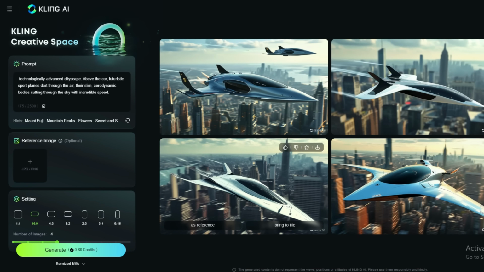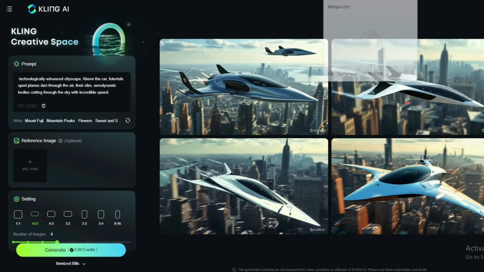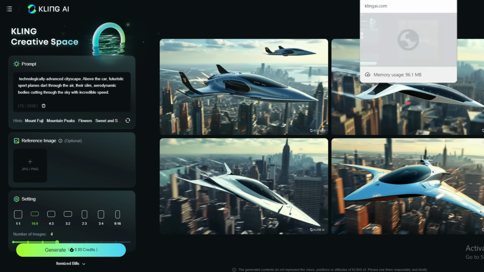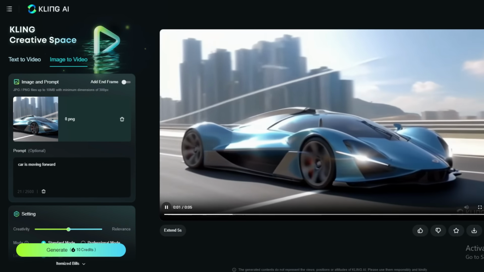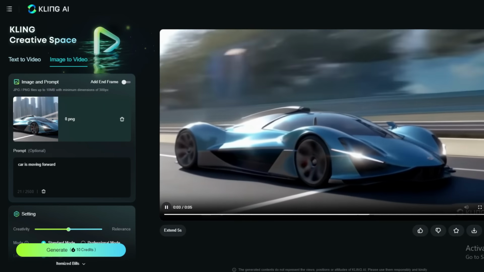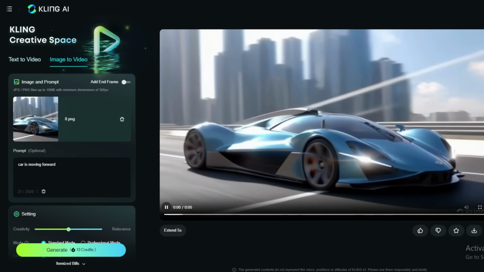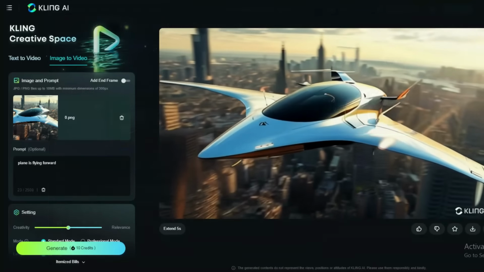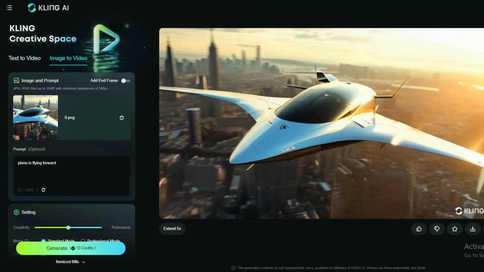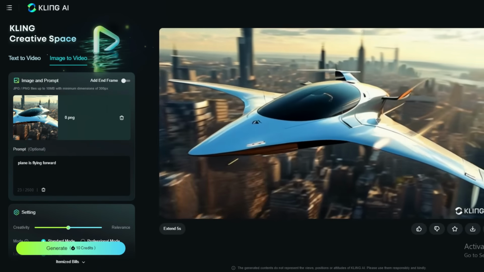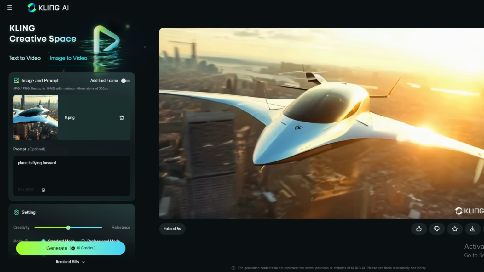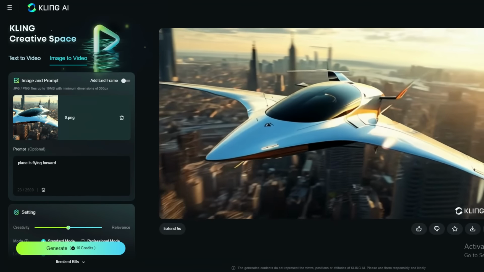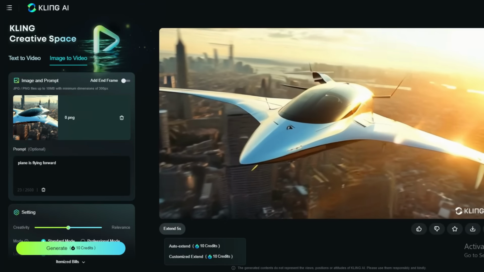Select the video format. Kling AI offers several different video formats to choose from, including square, vertical, and widescreen. Make sure to select the format that best fits your YouTube channel's needs. Before finalizing your video, you'll be able to preview the 4 generated examples and make any necessary customizations, such as adjusting the animation speed, adding your own text, or changing the color scheme.